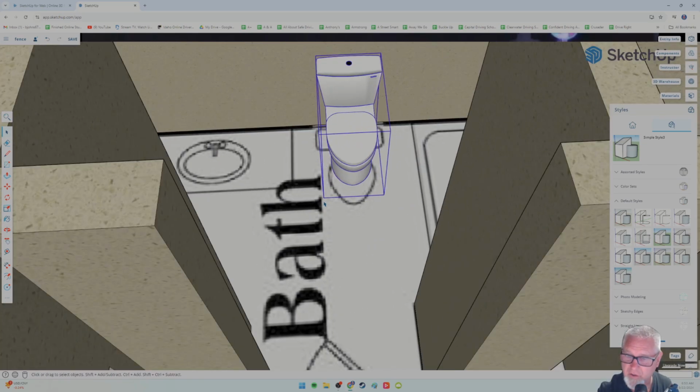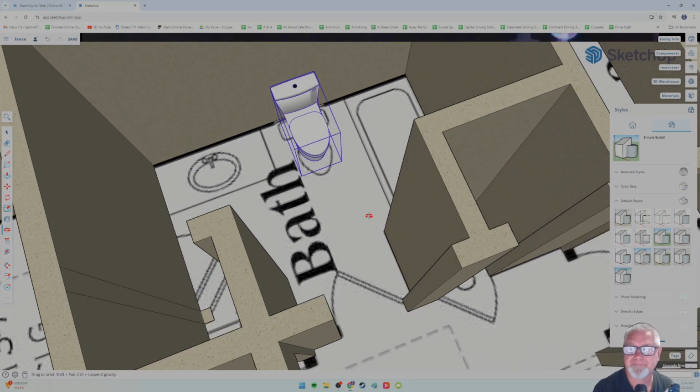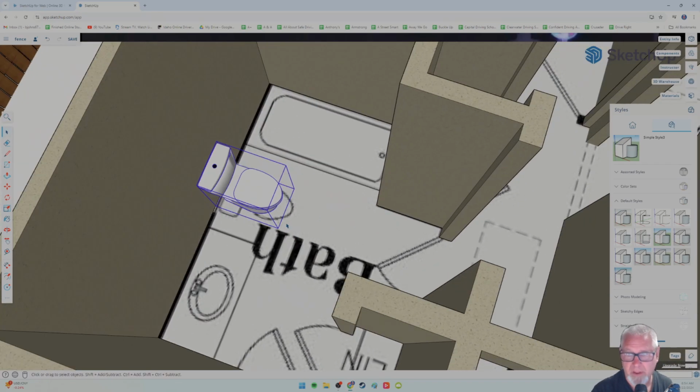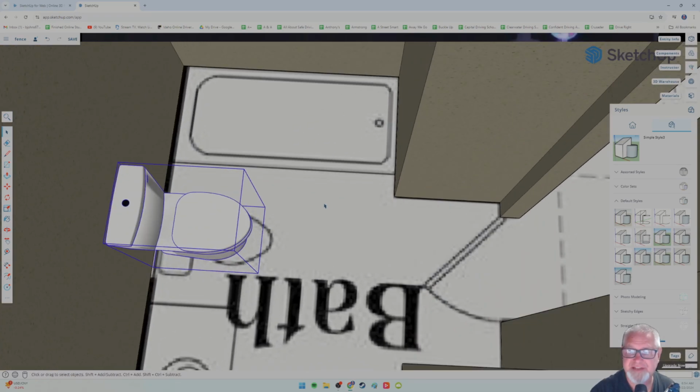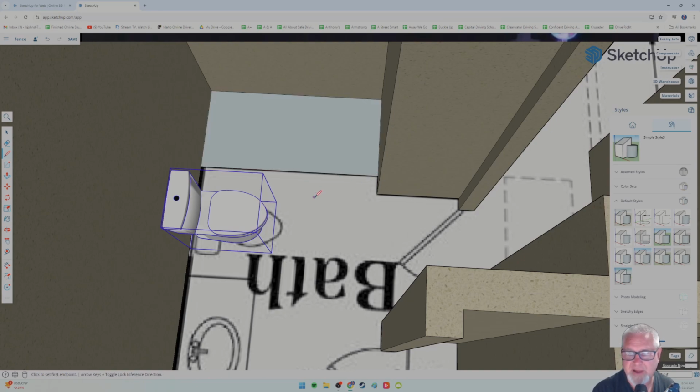Now that could slow our program down just a little tiny bit, but that's an example of something that is worth downloading. Now the bathtub, I can show you how to do a bathtub. This is fairly simple. We're going to go straight across, red, make sure. I can make an okay looking bathtub, I should say.